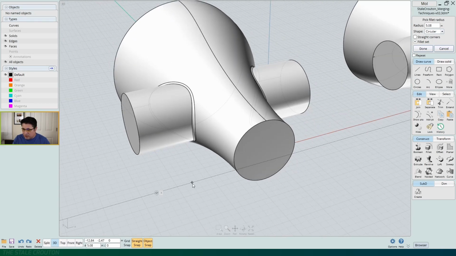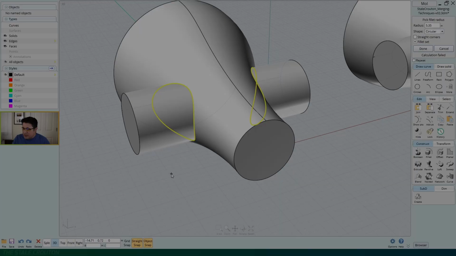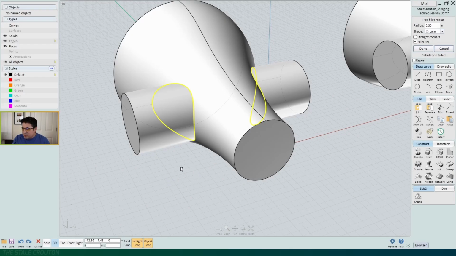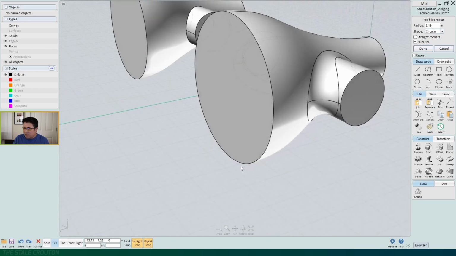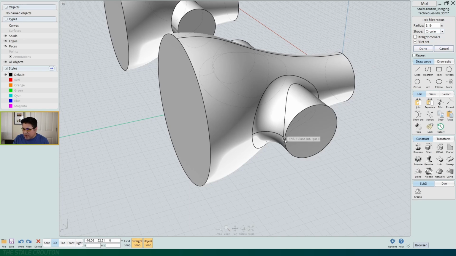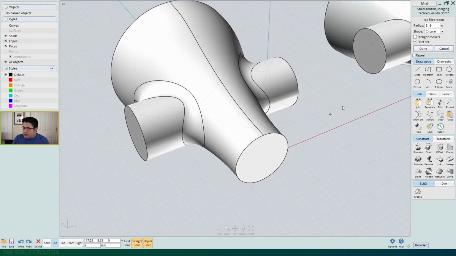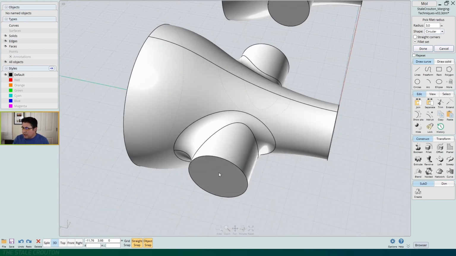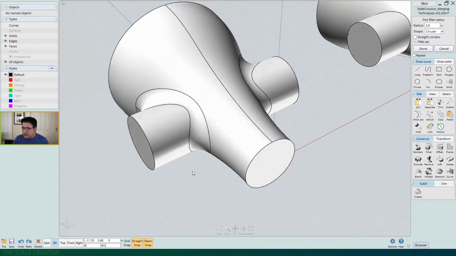I'm going to click and drag in our viewport. You can see that I selected a value that was too big, so the operation failed. You can see it says calculation failed. So I'm going to pick something smaller. I'm going to click once there and click here, and there we go. Now we have this nice variable blend, and you can see why it failed, because our value was bigger than this edge. So again, we can set a more precise value. Let's say I want 3 meters exact, so I will do 3.0. Hit enter. That looks nice.